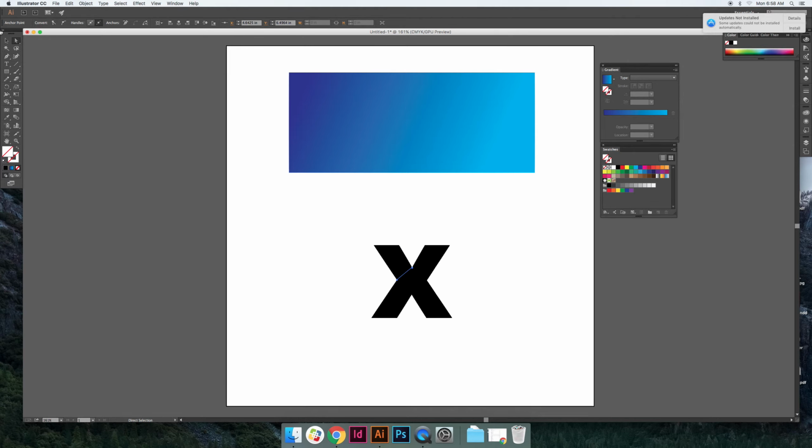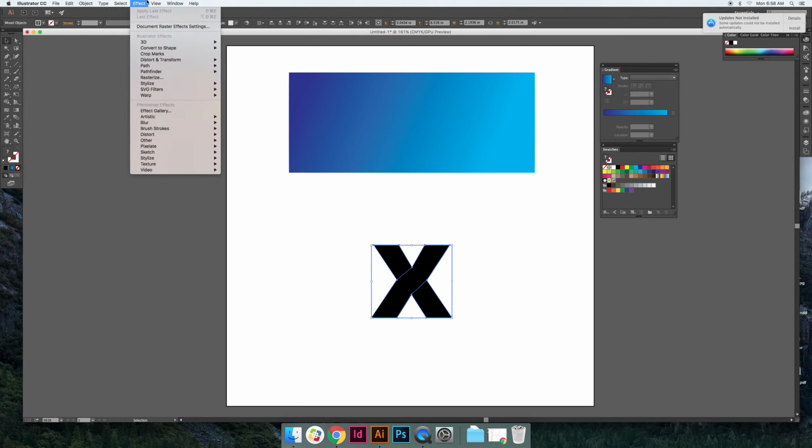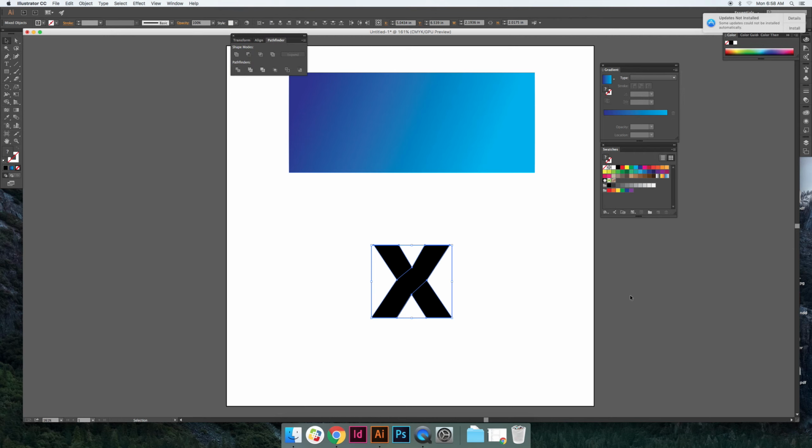So now let's see if I can divide this piece up with my pathfinders. And I will ungroup. And so now what I should have is 3 different pieces that you can put 3 different gradients onto. So you can get some cool looking effects here. So I'll do a linear, and I'm going to change the direction of it.